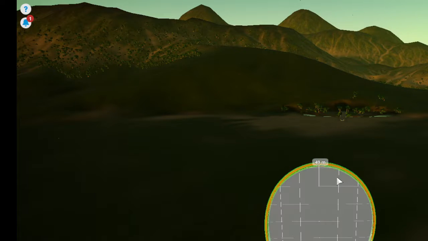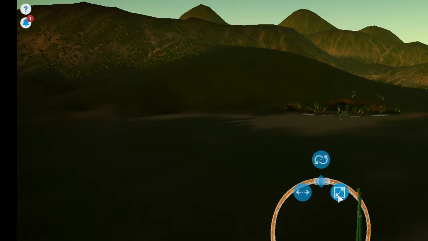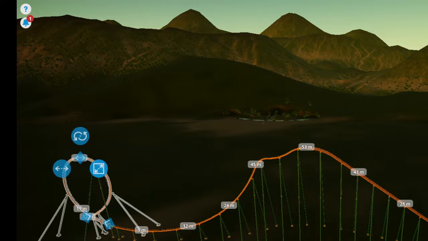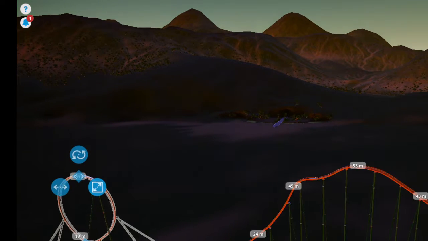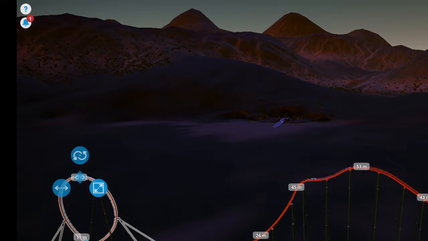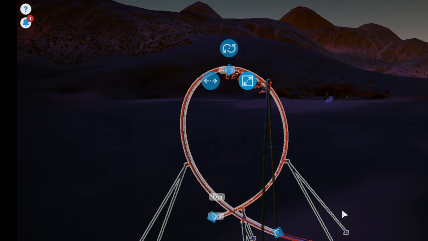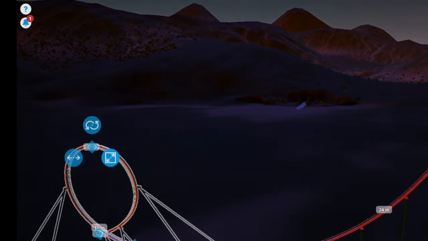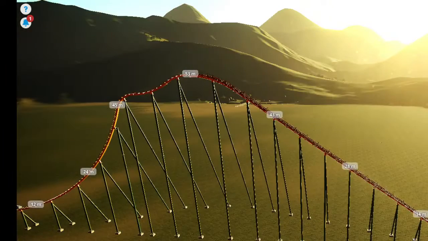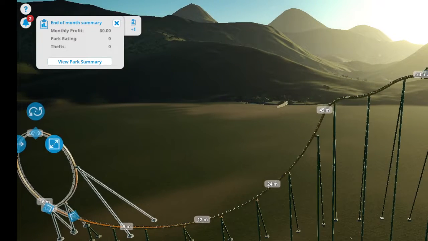Alright, let's bring it down like this. Like that, and then let's try again. Alright. Better. But still really slow. Let's bring it down even more. Oh gosh. Life of building a coaster in Planet Coaster. Or trying to build a coaster. Anyway.